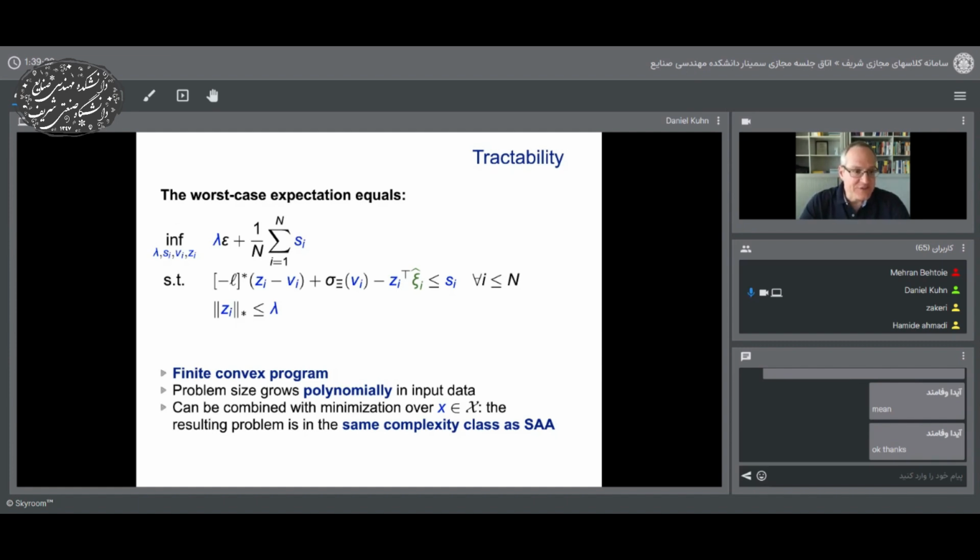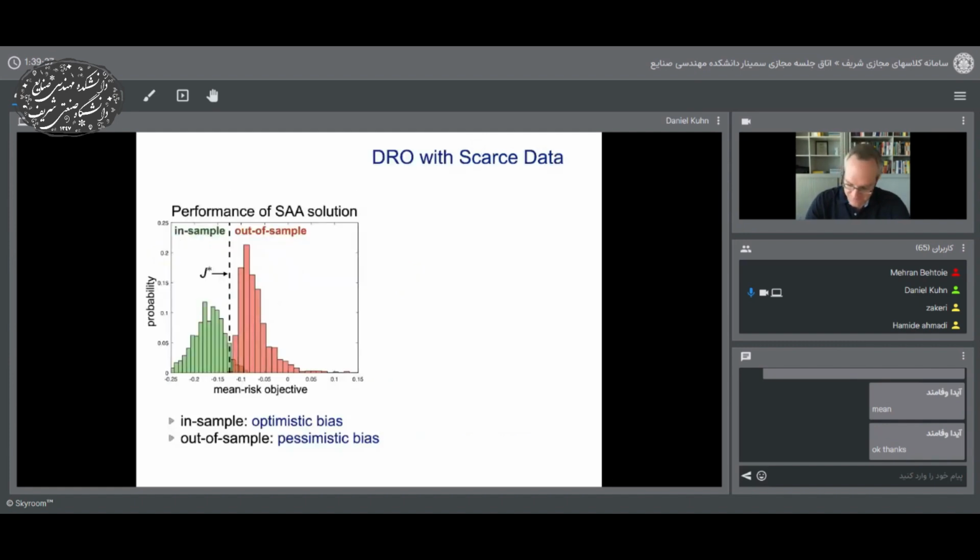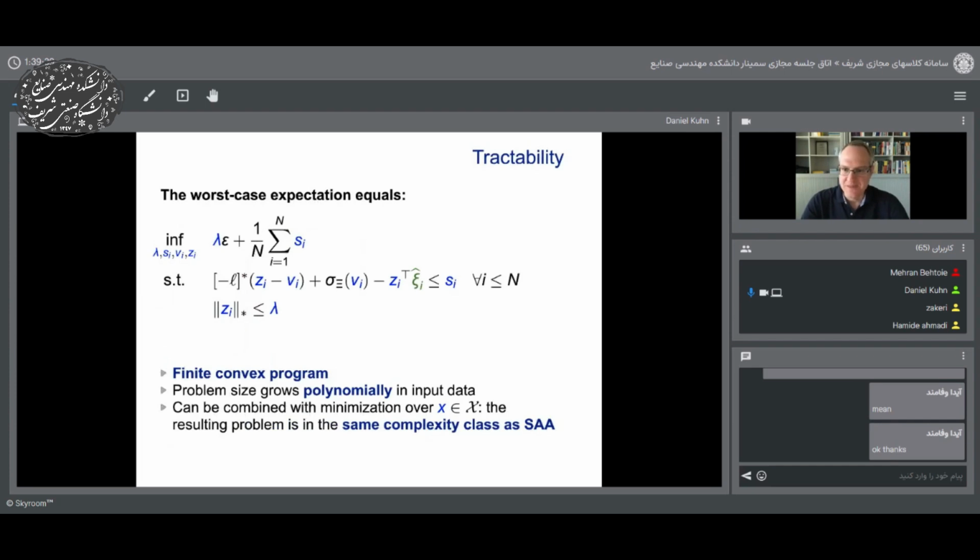And this is a minimization problem, which is very good news. You remember, we wanted to solve a distributionally robust optimization problem, which was a min-max problem. Now, we fixed the x and focused on the inner maximization problem, and we reformulated it as a simple minimization problem. So our min-max problem now became a min-min problem, and the two minima can be combined to formulate a single minimization problem that you can solve with a standard convex optimization solver in many cases. So that's very good news.